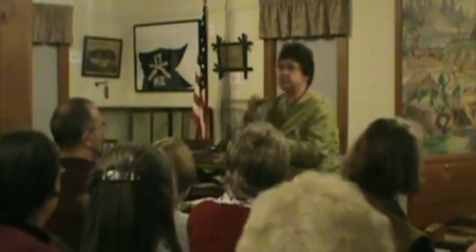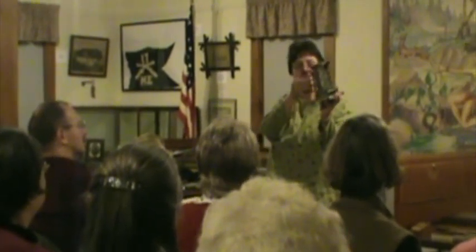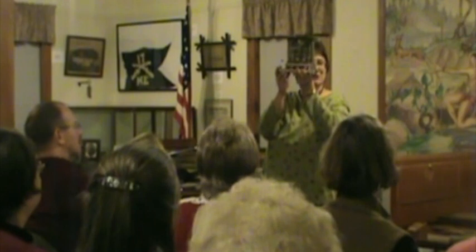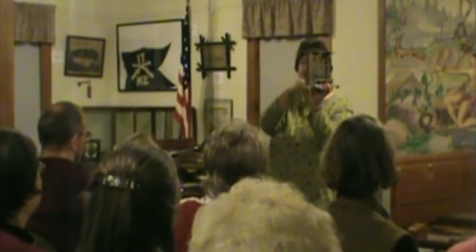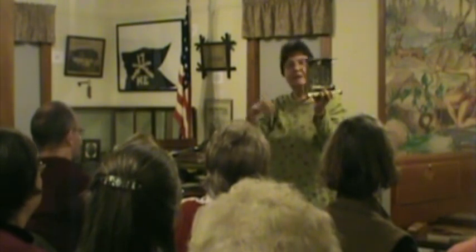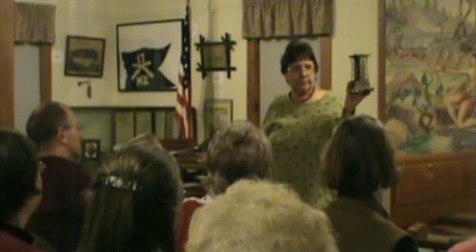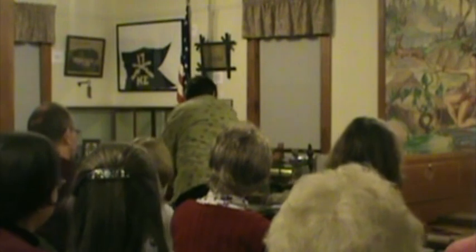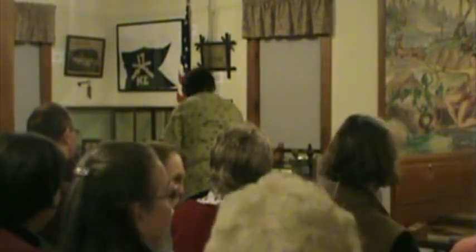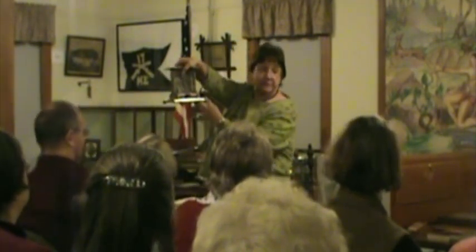I bet a lot of people have used these. Not in a while. Toaster. Not that kind. You put the bread in, you toast one side, you open it up, you turn it over and put it in. If you fell asleep while you were toasting, one side would be burnt and the other one wouldn't. What provided the heat? I believe this was electric. Yeah. I don't see the plug. Yes, the plug is right there.